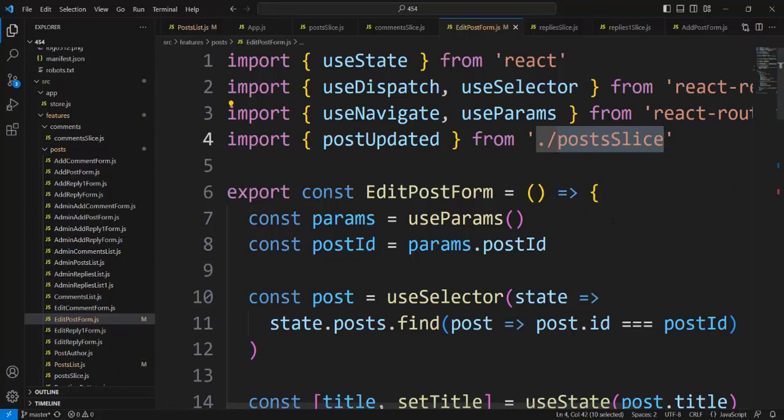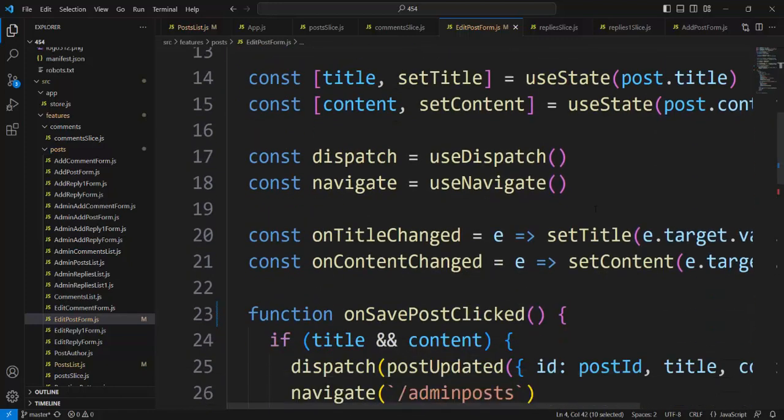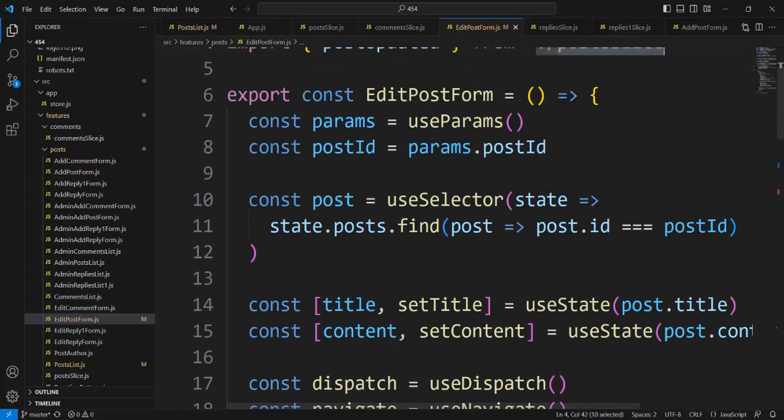Edit post form. In every one of these, here in edit, look at useSelector. In edit post we have the params post ID in the address, and by that we find which post we need to edit, but with useSelector.